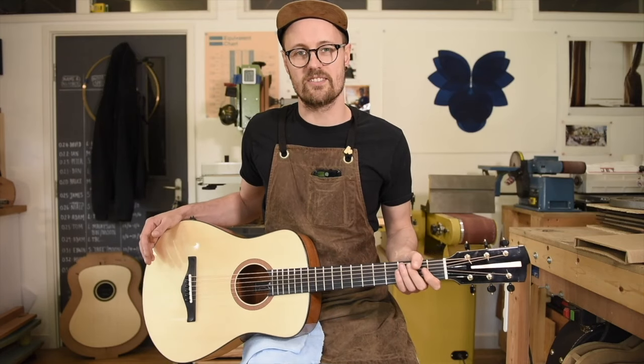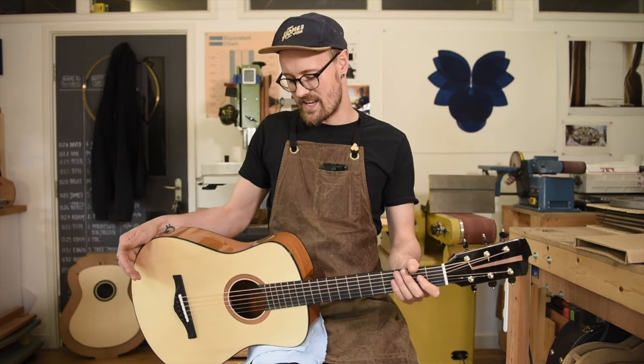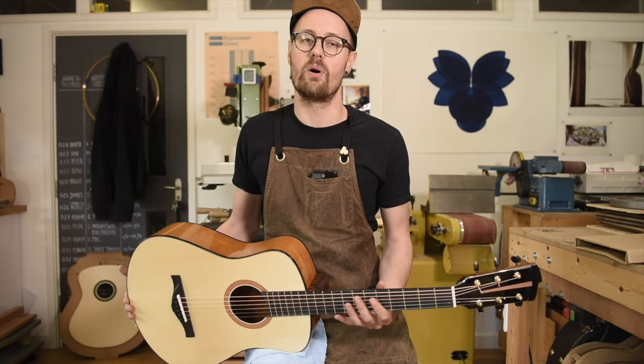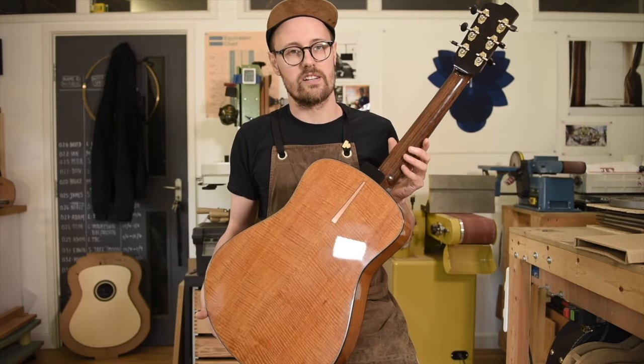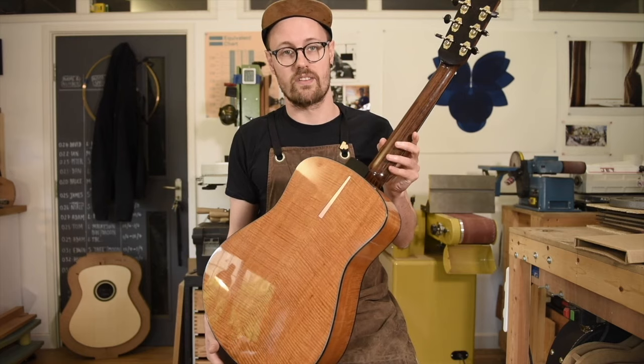Hi guys, today we're going to look at a brand new guitar. This is a 2019 Model S in Italian spruce, Fiddleback mahogany, and some awesome wenge for the neck as well.